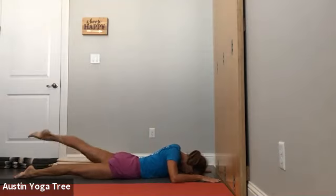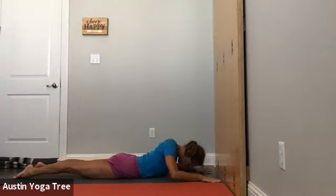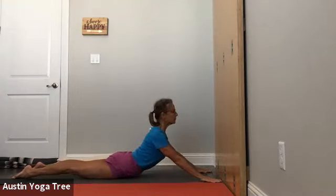Okay, so I pick up the legs. I roll the back of the thigh inside out. I stretch the legs back behind me. Then I begin to press the floor and come up.